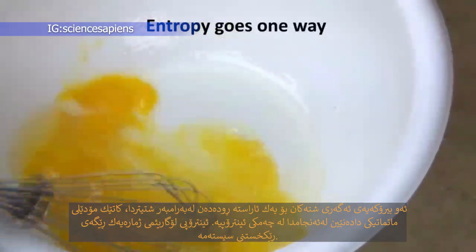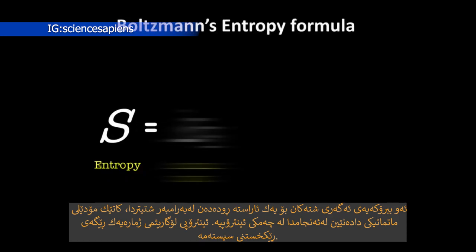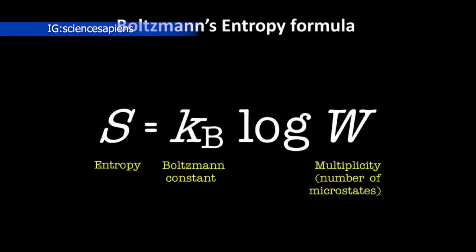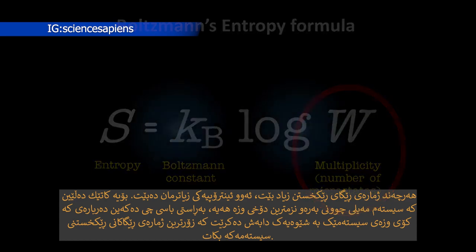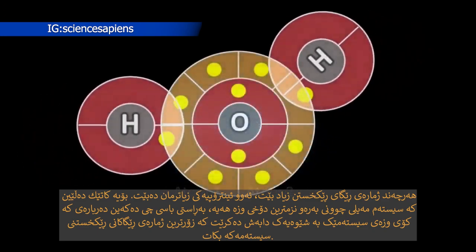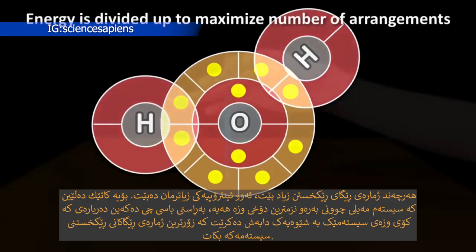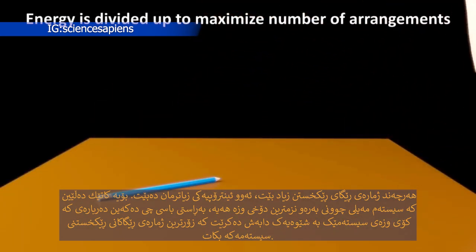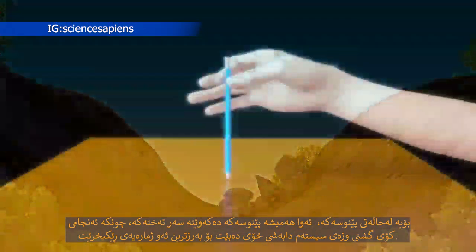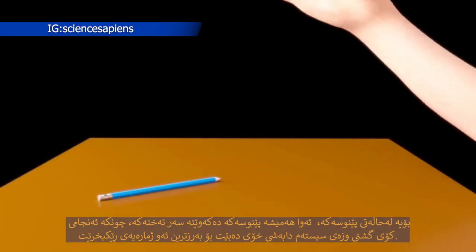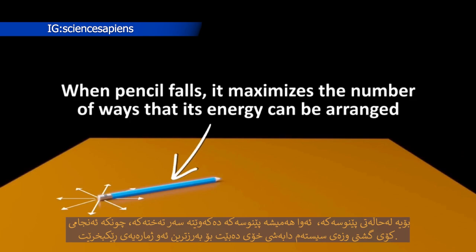This idea of probability of something occurring in one direction versus another, when modeled mathematically, results in the concept of entropy. Entropy is the logarithm of the number of ways a system can be arranged. The greater the number of ways a system can be arranged, the higher its entropy. So when we say that a system has a tendency to go to lower energy, what we're really talking about is that the total energy of a system will be divided up in such a way that maximizes the number of ways the system can be arranged. So in the case of the pencil, it always falls to the table because that results in the total energy of the system dividing itself up to maximize the number of ways it can be arranged.